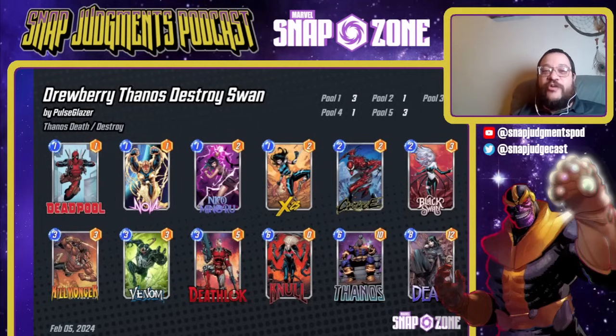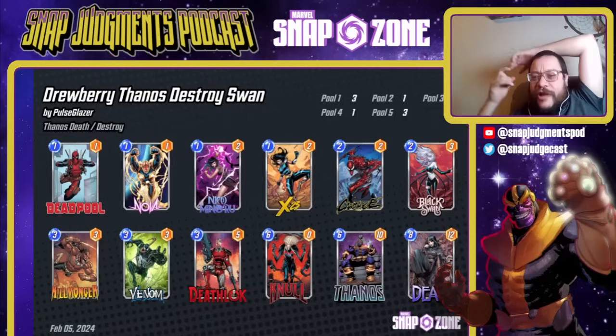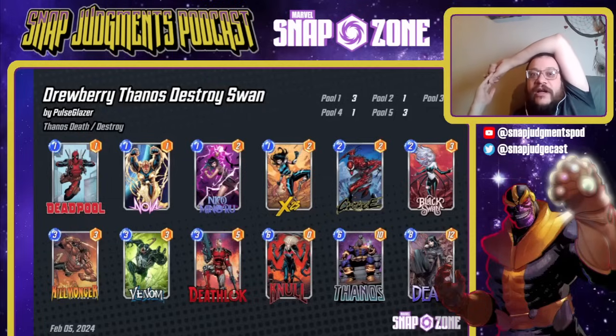Cool. All right, so our first, we like to feature our friends here for these. So we've got our friend Drewberry. Drewberry Snap is the king of new card content and custom card content, although we're doing custom cards tomorrow. Drewberry's got this Thanos Destroy Swan that I think is really, really cool. I love this idea. We're going to look at a few Thanos builds, but this is a very cool one. It's running a bunch of 1-drops. Basically, it goes Black Swan, and then it says I can play all my 1-drops and eat them on the same turn, which should give me a free death and a big null. Nice and simple, right?